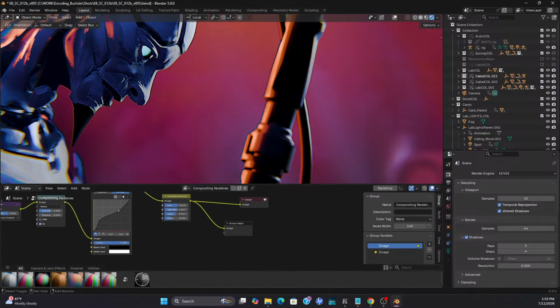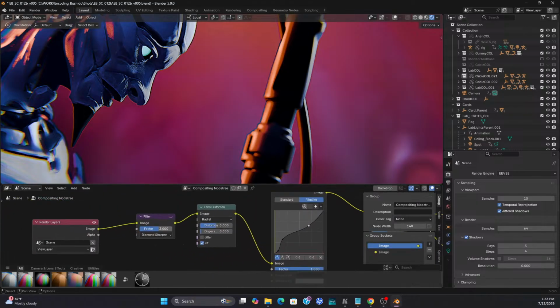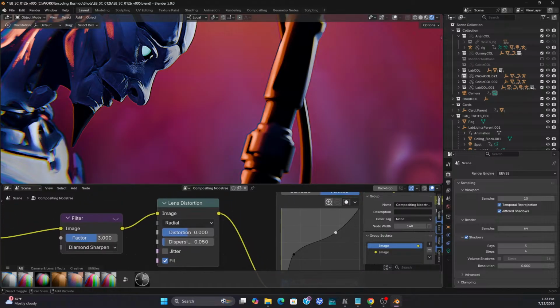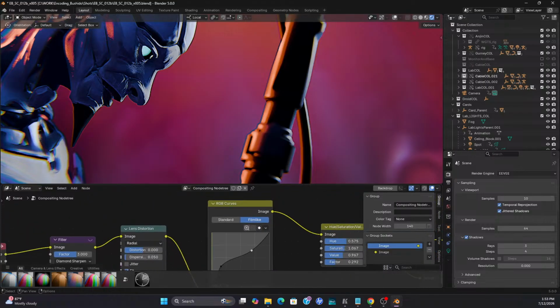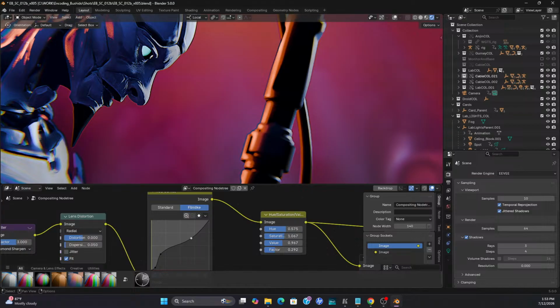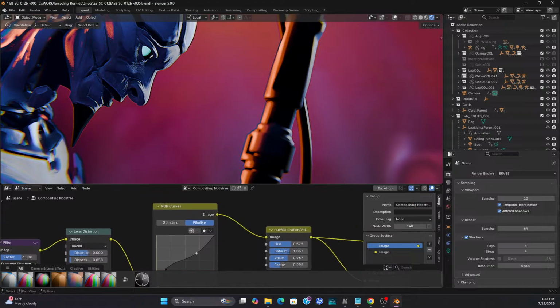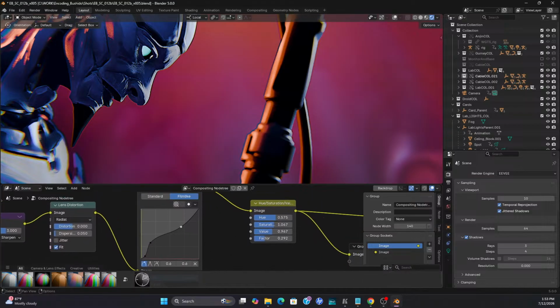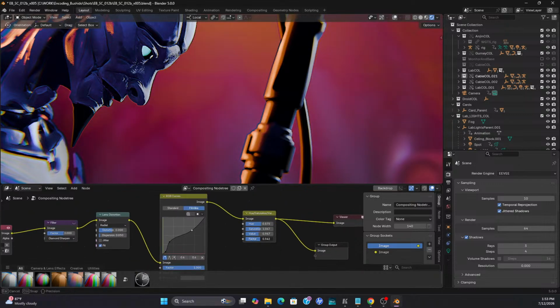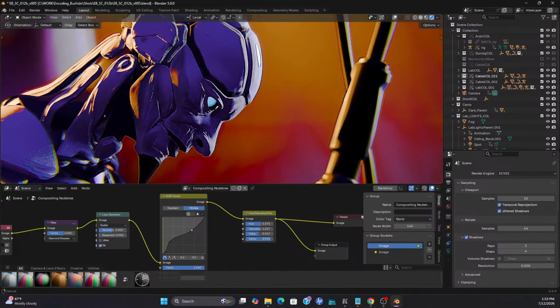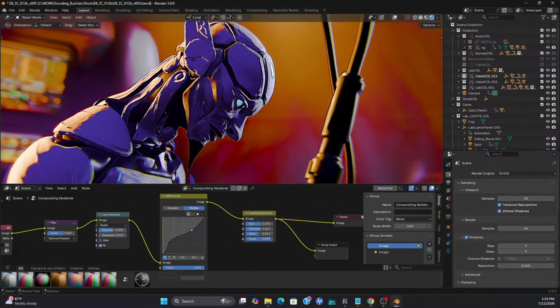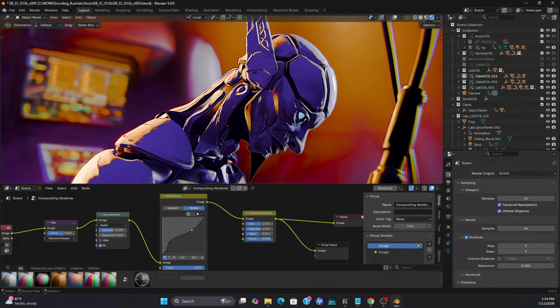I'm really just doing a sharpen with lens distortion and then a small color correct for some of the contrast, a film-like setting on the RGB curves, and then a really subtle tweak between the hues, saturation and things like that. You can play a lot with this, and it goes crazy, to stylize a look. Like even that's pretty damn cool.